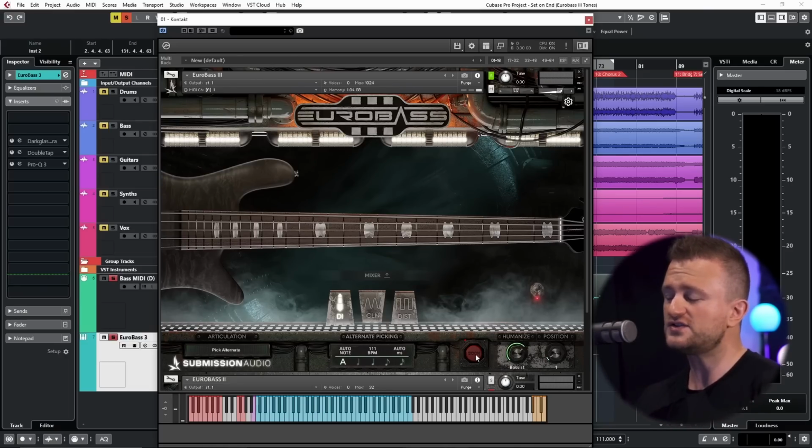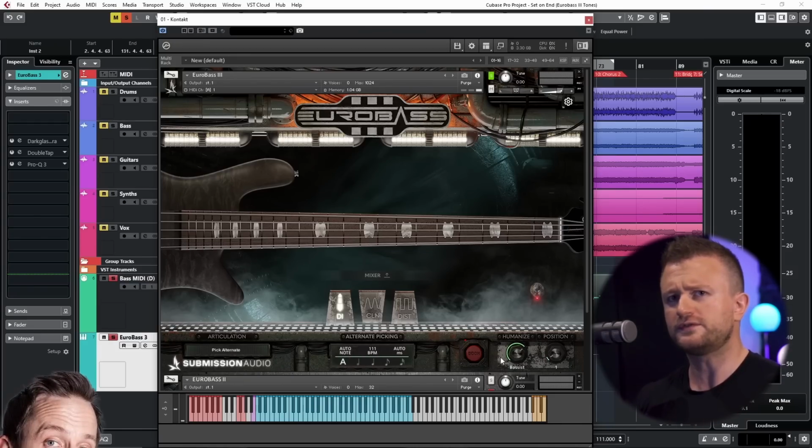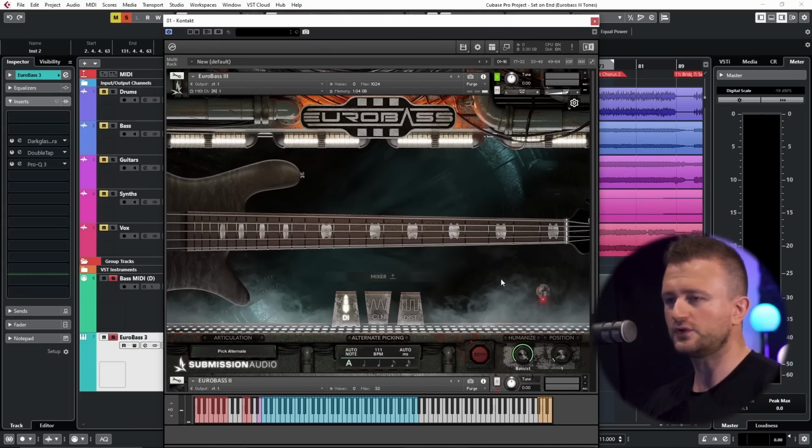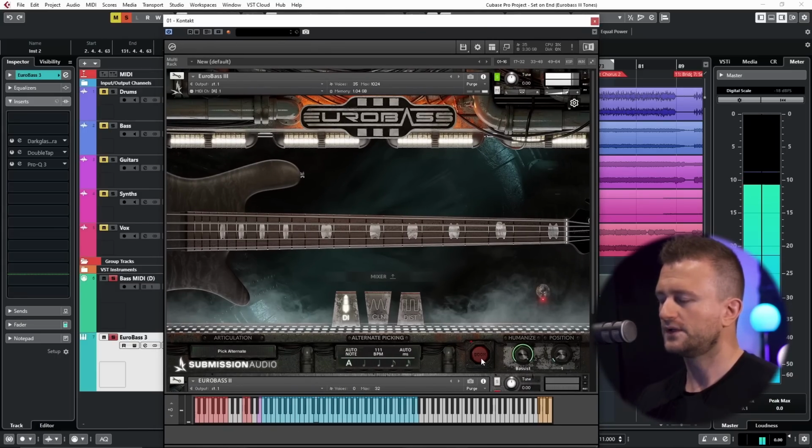You can engage the Doom mode, which is spiritually named after a project that EuroBass 2 was used on that we're all very fond of at Submission Audio. So I'm going to show you this on that same section, all the way from the loosest. Here we go, and so you can hear how robotic it becomes, and that's intentionally done by us.